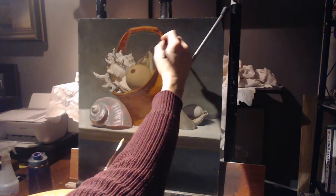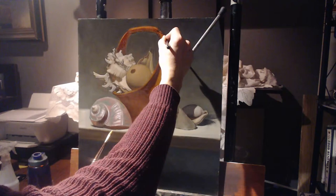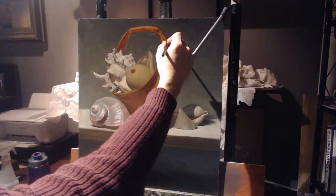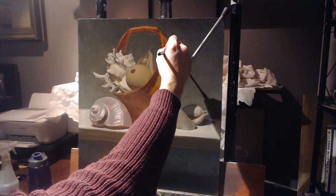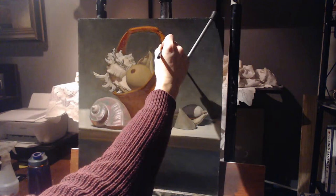So to this point, there was only just a loose estimate of the basket weave. And on this sitting, I'm going to develop it. It's going to start with just a very cursory drawing. And this is very consequence-free because it's just glazes. And glazes can just be wiped right off a dry painting. So, you know, if there's any conflicts with the way the shapes fit together, I can just wipe them right off and try it again. And that was designed very intentionally.